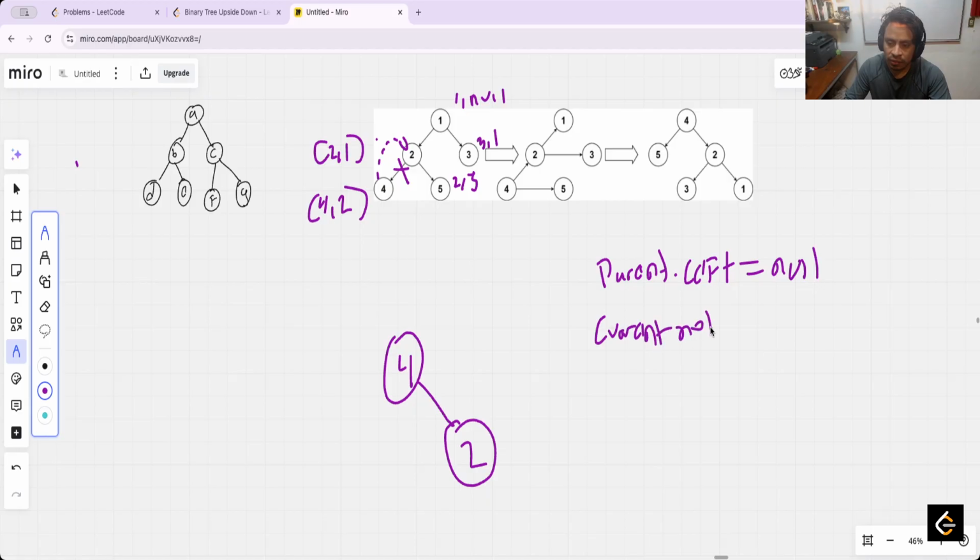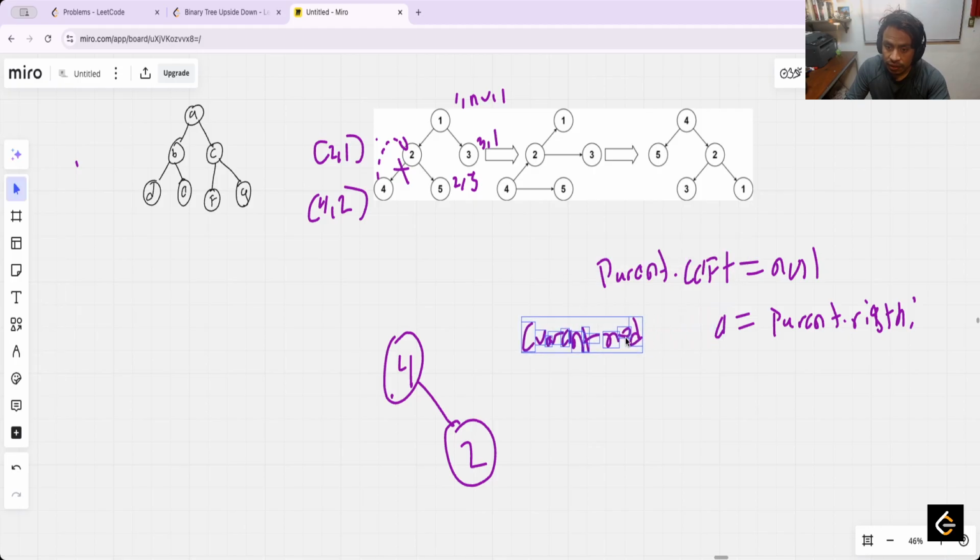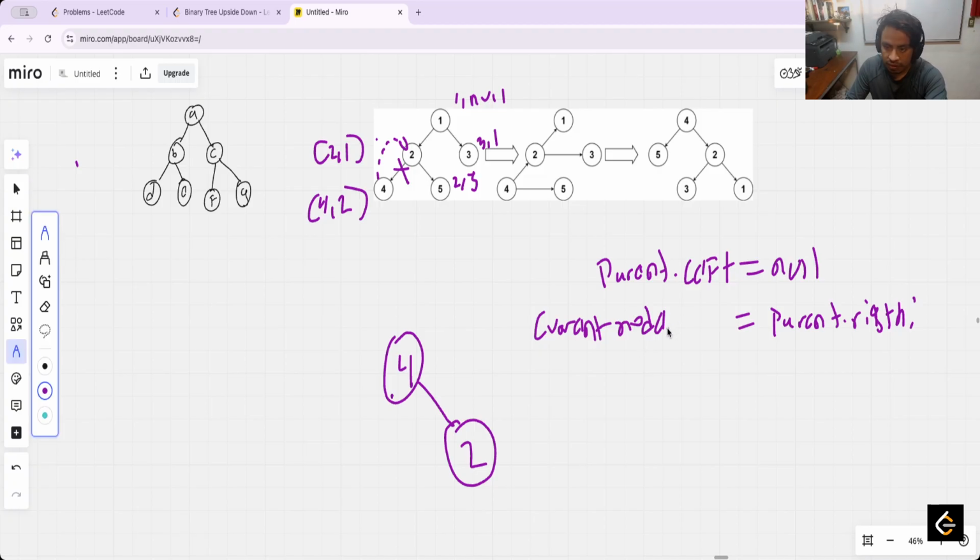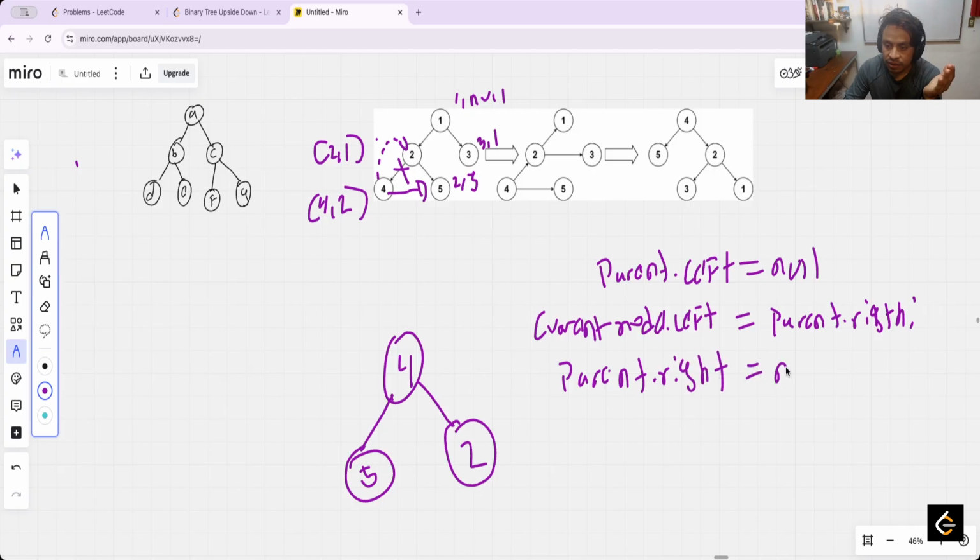And now the current node it's equal to parent dot right. In this case the parent is this, the right is this, and the current node dot left, in this case current node left it's equal 5, and I need to set parent dot right it's equal null.